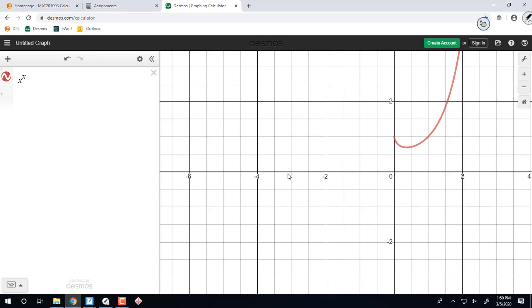So the domain for e to the x ln of x would be what? All whole numbers? Yeah, certainly whole numbers would work, but even fractional numbers work, right? No, the restriction of e to the power of x natural log of x, the restriction comes from what part? It's not x, right? I can plug in anything for x and still raise e to that power, but the natural log has a restriction, doesn't it?